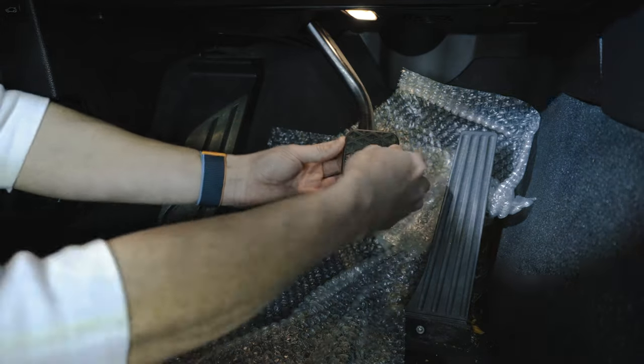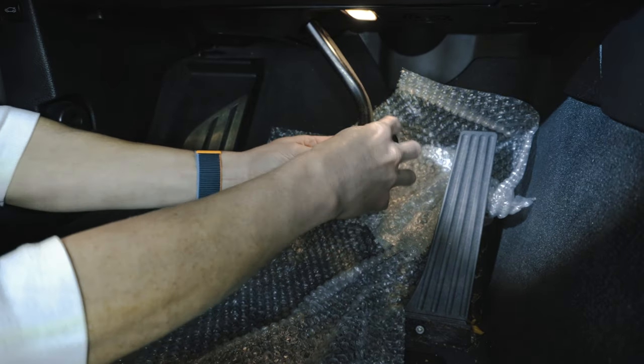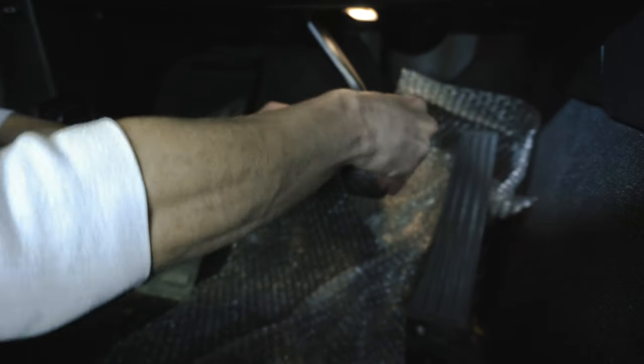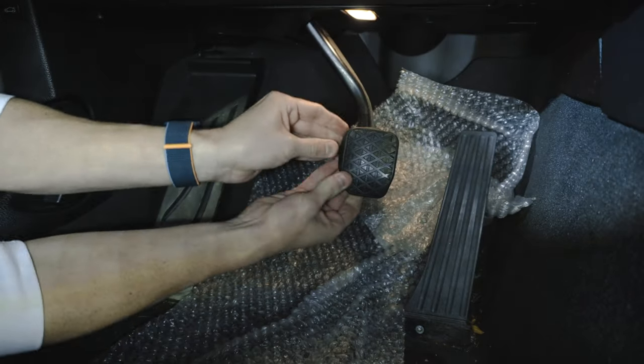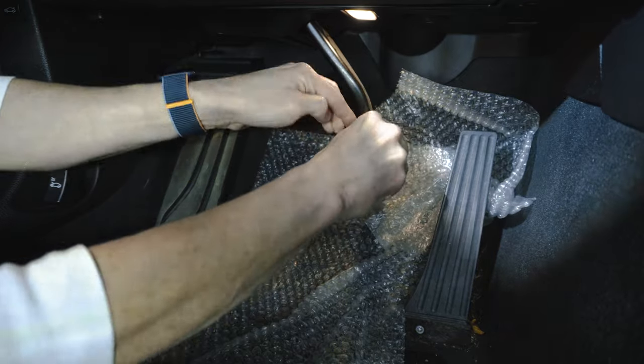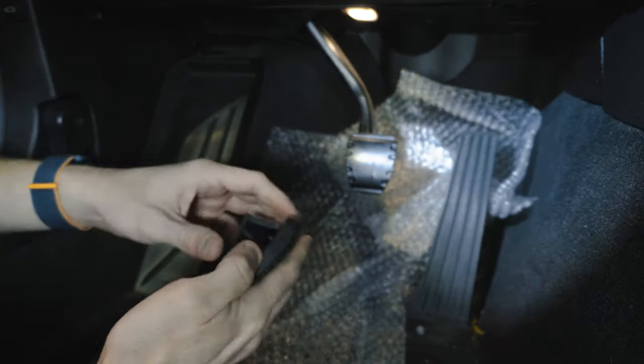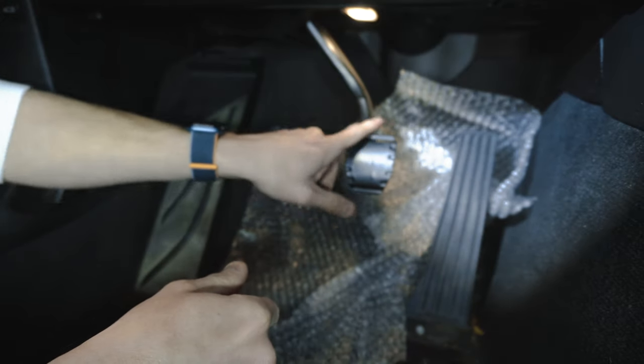As for the brake pedal, this is just a chintzy rubber cover that you just kind of peel back and off, as so. So you just take this, kind of work it with your fingers, and that just comes off. We're gonna take our template and put that over there.